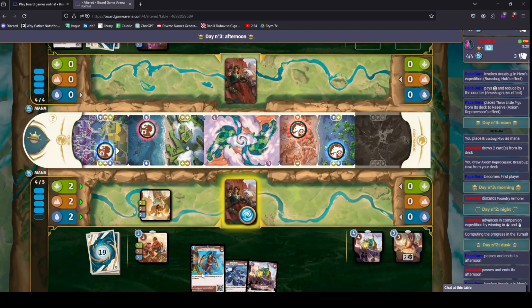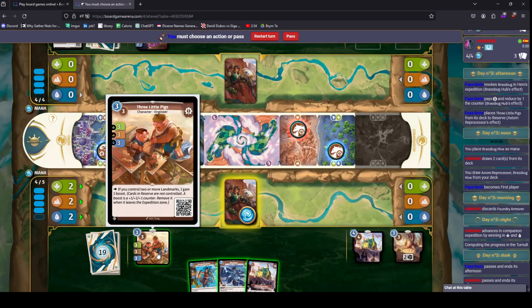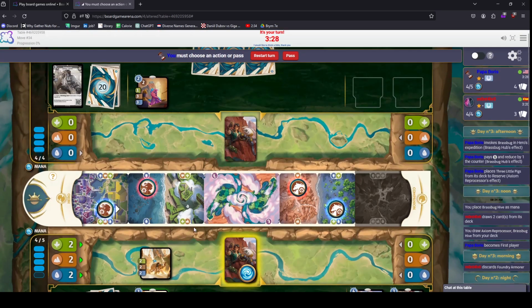I have this for 1, and then I have 3 left over to play my 3 little pigs again. Oh, this actually even gains a boost because I have 2 landmarks. I totally didn't even... so this is gonna be a 4/4/4 for 3, which is great. Okay, well, there's no reason to commit to that. What I'm going to do here is put pressure on my opponent.